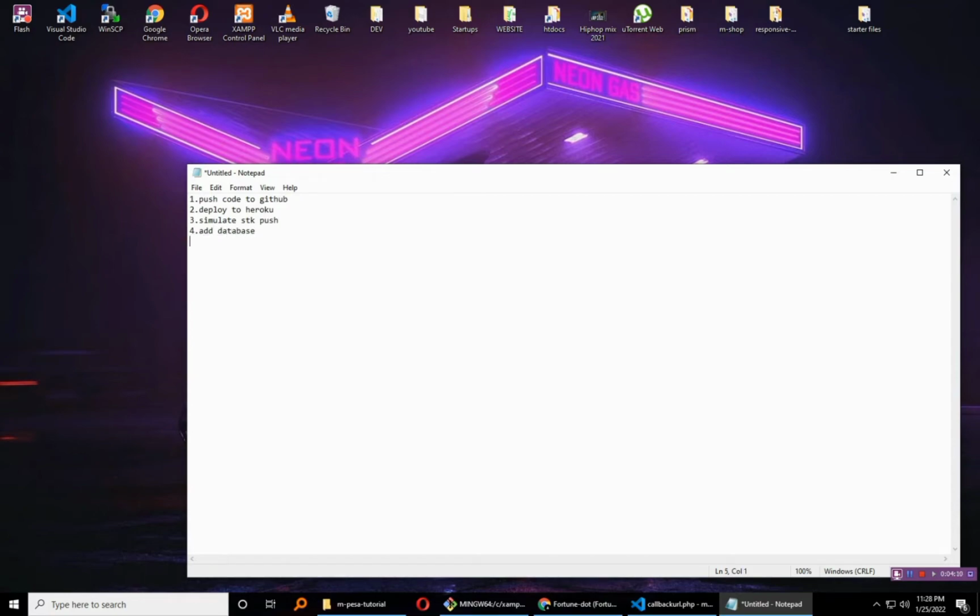Then the fourth would be to add the database, the fifth would be to connect to the API, and the final step would be to display the records to the table.